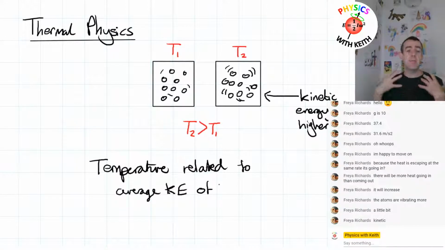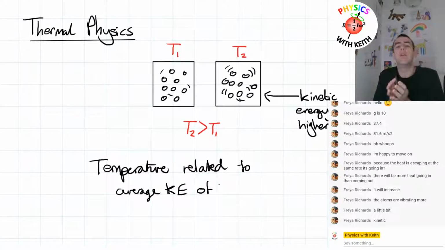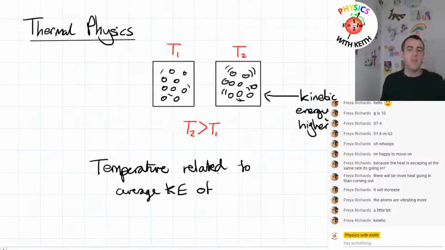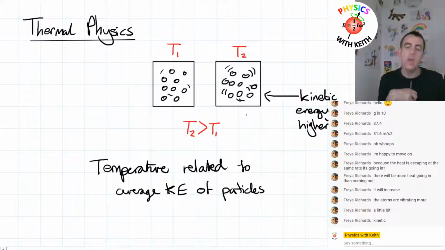A particle of helium gas is an atom of helium. A particle of cathode ray is an electron. So what makes something a particle is if it's the smallest chunk of matter of a particular type of matter. So I'm using the general term particle here. Temperature is related to the average kinetic energy of particles. Which means that if I add up the kinetic energy of each particle and divide by how many particles I've got, a higher temperature will have a bigger number if it's the same type of substance.